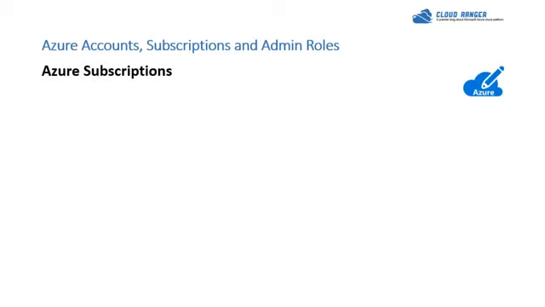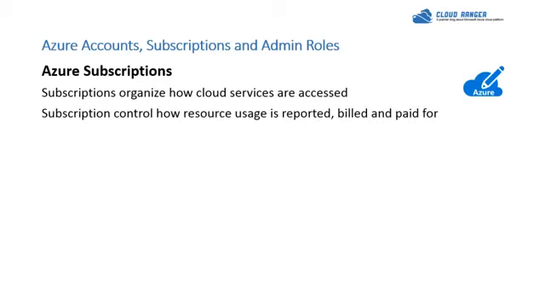So moving into Azure subscriptions, what is a subscription and what can it really do? Well, a subscription organizes how your cloud services are accessed. Like we mentioned in our previous session, there are multiple cloud services. You need to have a subscription to actually access these cloud services. You cannot just go and access them without a subscription or without some sort of an entity under which all these reside. The subscription also controls how your resource usage is reported, billed, and paid for.